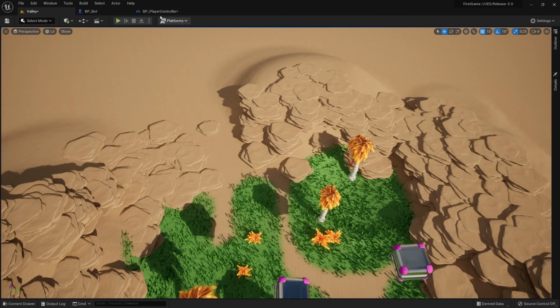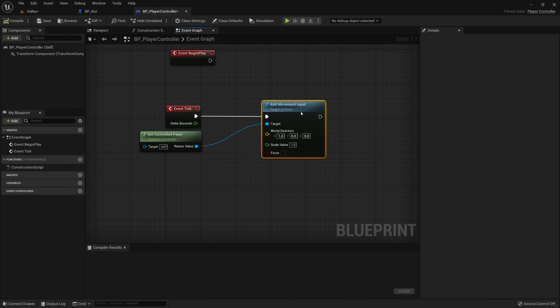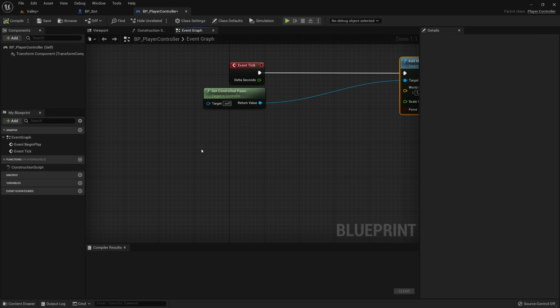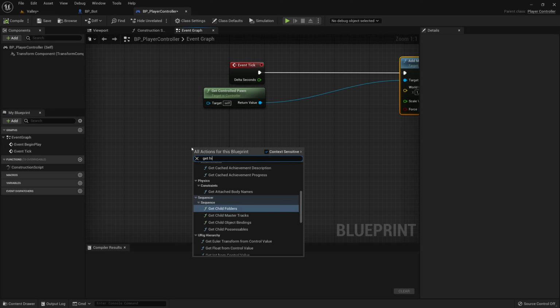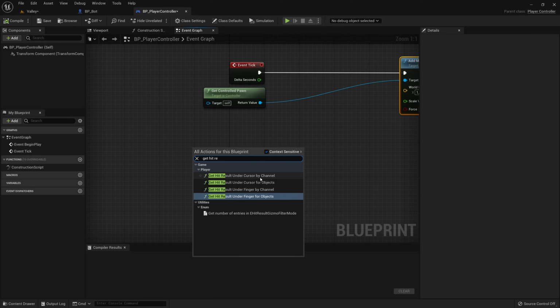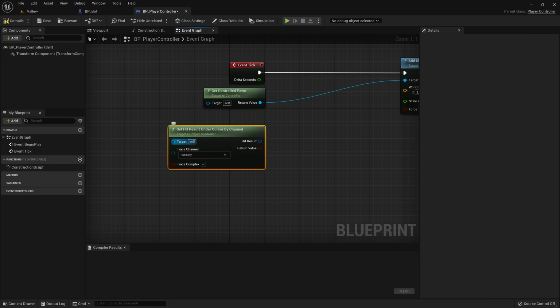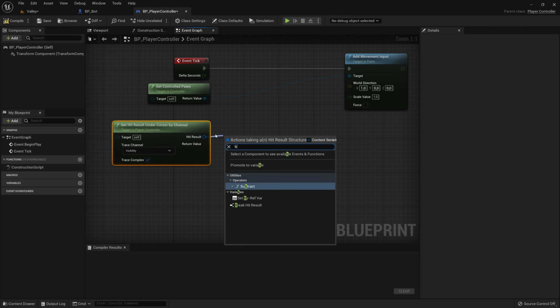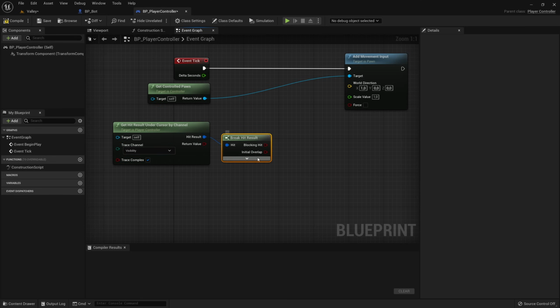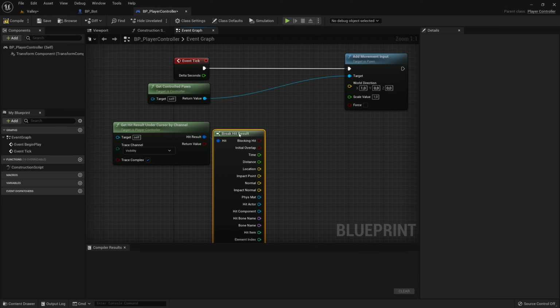Now we need to figure out in which direction we want to go. In blueprints we have access to many things, and this includes the location in the world under the cursor. You can go deeper and have different trace channels, but we keep it for everything that's visible for now. Here is the hit result, and as it has much information, we can break this struct to see what it gives us. In our case, we only care for the location.